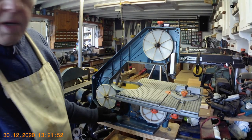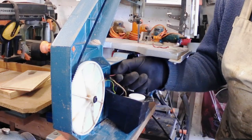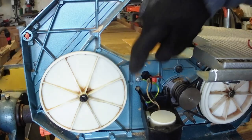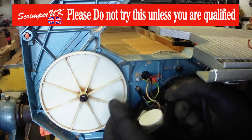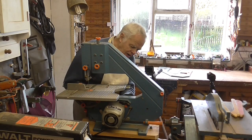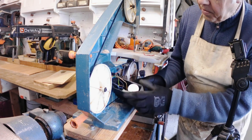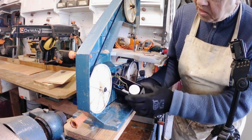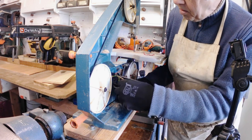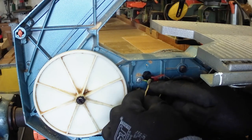I've taken the little screws out that hold the switch cover on, because that's where the electrical parts are. These are the wires that go down to the motor, and you can see the outer PVC casing has just rotted away and is coming off. The wires have touched and shorted, and it's presumably blown the fuse in the plug — it's only a 13-amp plug. First thought was I could just join these up, but I want to check what state the wires are in behind. I think I'm going to have to take the motor out and rewire it from inside, because all the wires inside here are corroded as well. There's a capacitor in there too — all of it needs replacing.